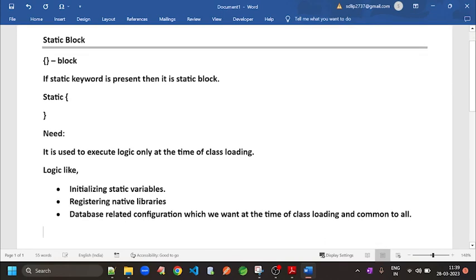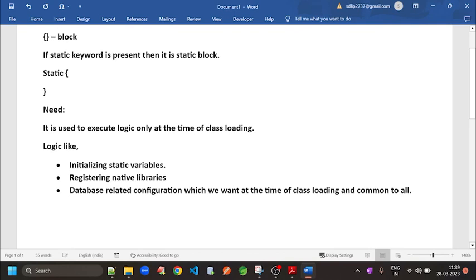So what are the different ways in which we can execute the logic at the time of class loading?